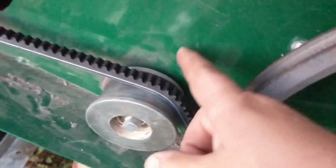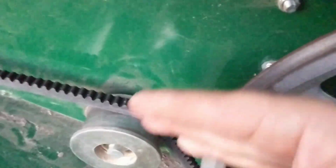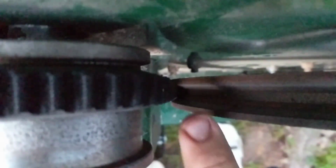So look here. See this idler pulley? Watch what happens when the belt's going in the drive direction, right? It tracks to the inside of the idler. If we turn it the opposite way, it tracks to the outside. And if I put this down here, you can see it kind of gets a twist in the belt when I turn it to the inside. You see that? It's riding to the inside lip of the belt. So they're saying that the motor isn't square, right?